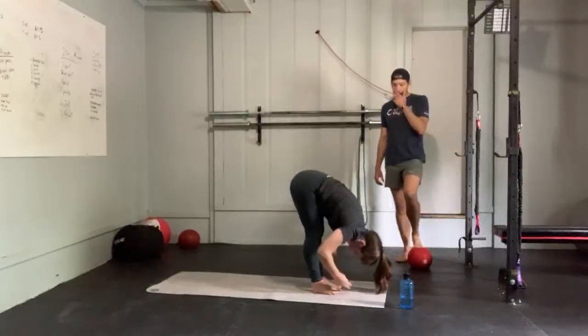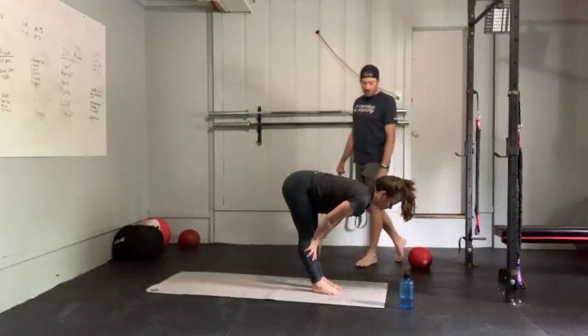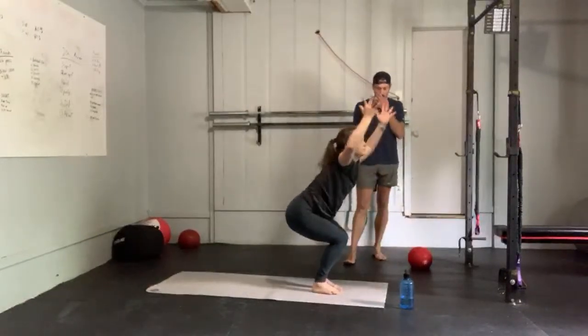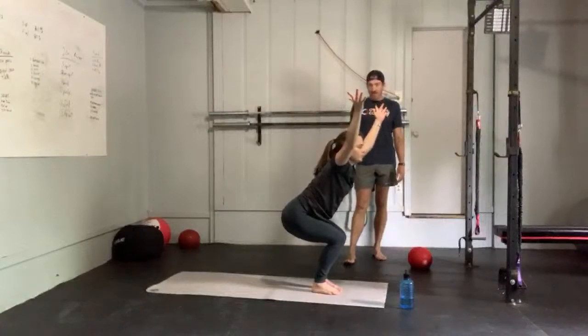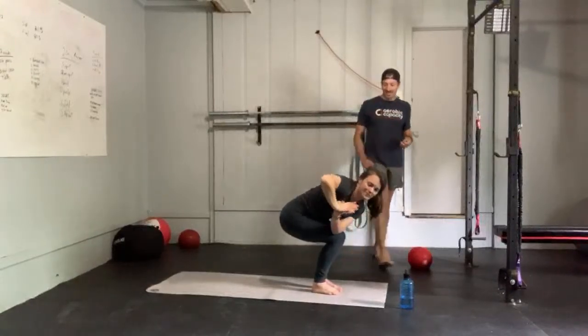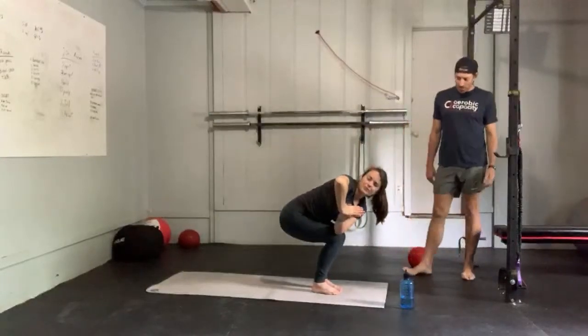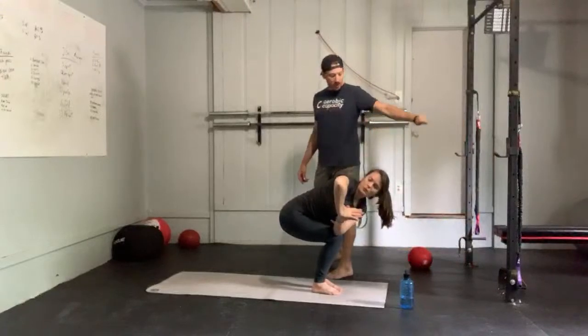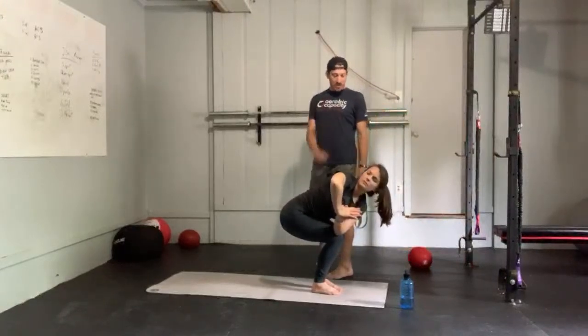Halfway lift, forward fold, chair pose. Hands come to heart center, and we'll prayer twist to the left. Right, sorry. And again, breath is the key here, so can you intentionally inhale, lengthen the crown of your head, exhale, twist deeper.